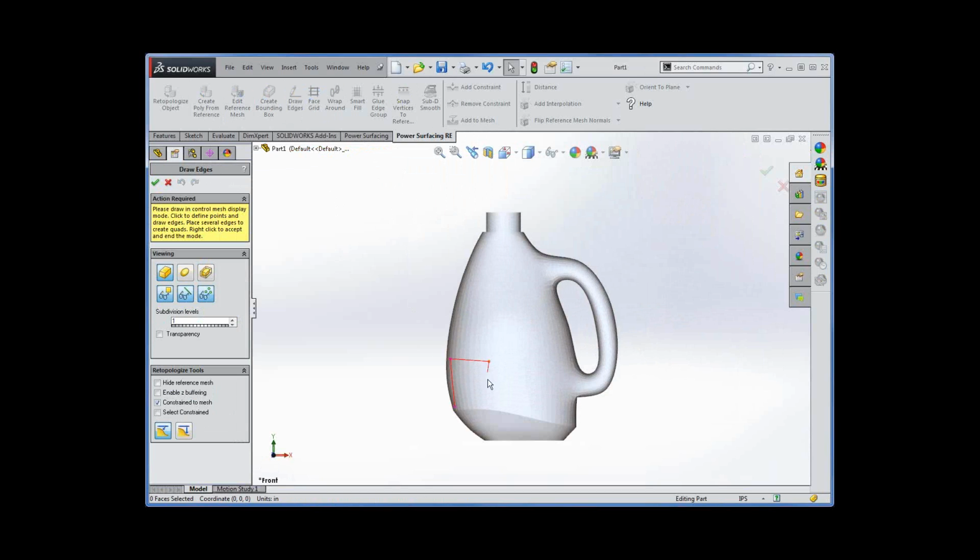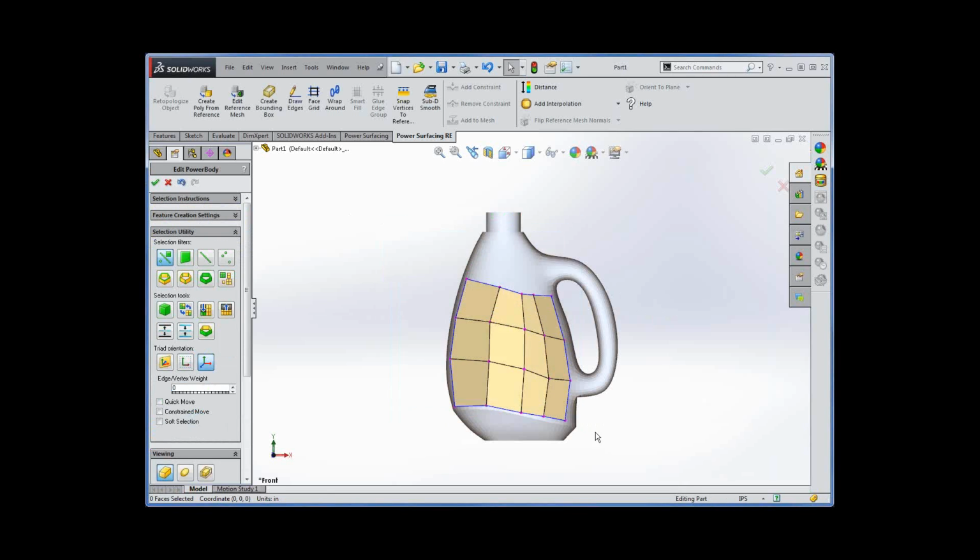You click to create a quad because sub-Ds love quads. And notice that it snaps to the reference geometry, and it sort of completes them as you go. So it's pretty quick. And I think that's the most useful one of the tools that you'll find using most often. Another one, so I'll right-click here, delete this guy.